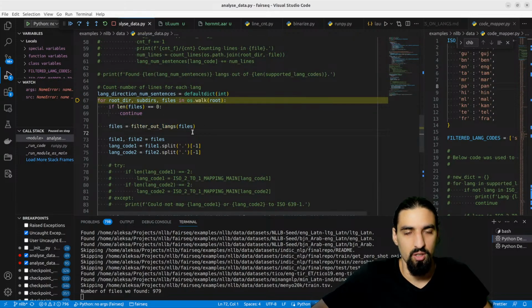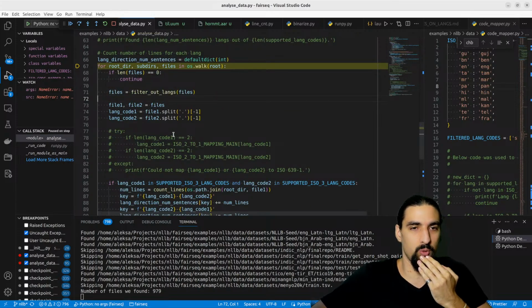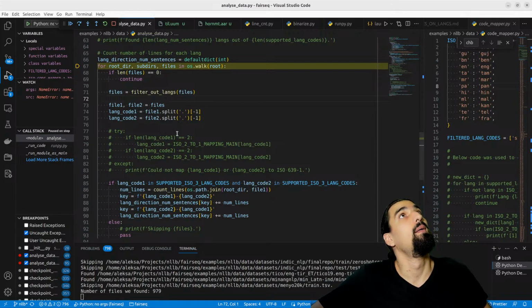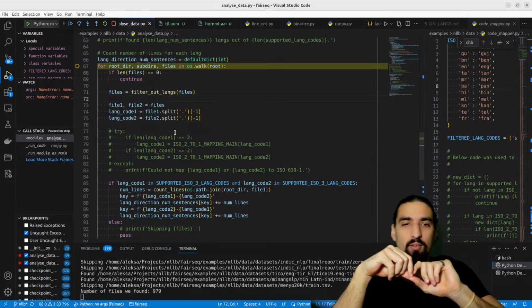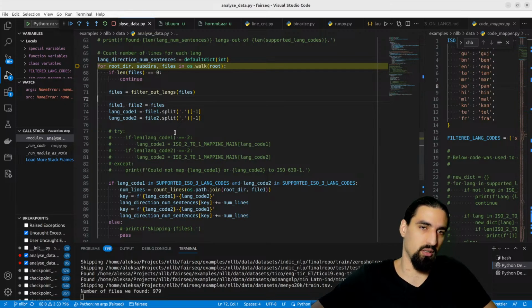Let's go back down there. So we filtered out the bad files. And now we want to create all of the combinations. So if we have more than 2 files in the directory, each file can couple with n-1 languages. We'll have on the order of n squared number of directions for a corpus that's n-way parallel, right? So let's see how to do that.